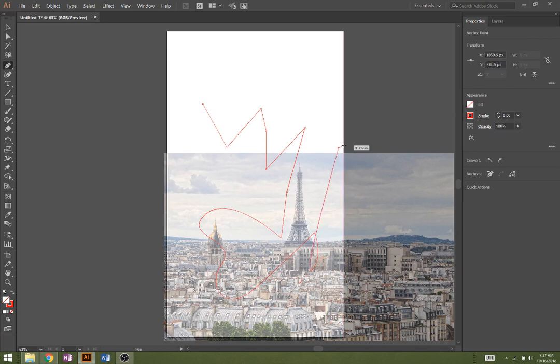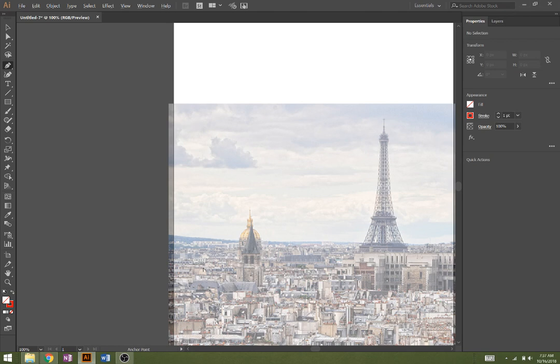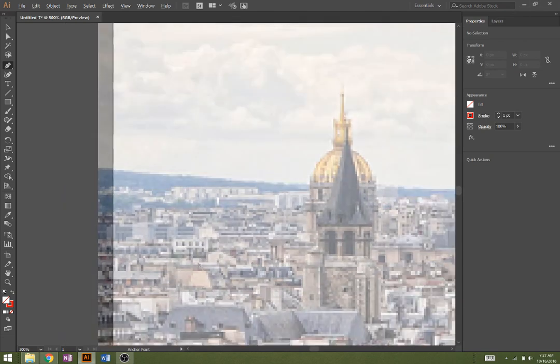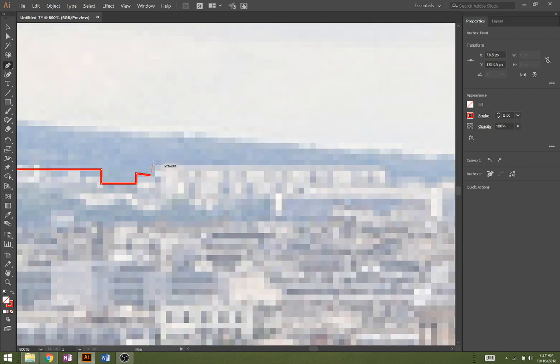So I'm going to go ahead and get rid of this, and we'll start into this. Okay, so let's get in real close. And what we want to do is, this is kind of pixelated. We just want to pick a point to follow. So I'm going to pick this little point here. I'm just going to approximate this. If you hold down Shift, it'll make a straight line. And I'm just going to go through and see if I can find the different levels to this. And I'll zoom in a little bit more here, just to trace out the various rises and falls.